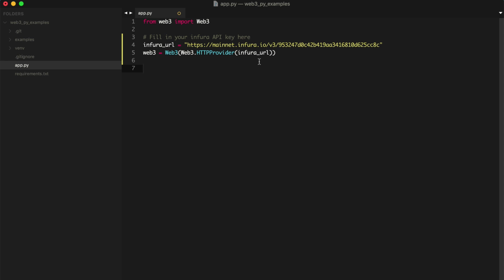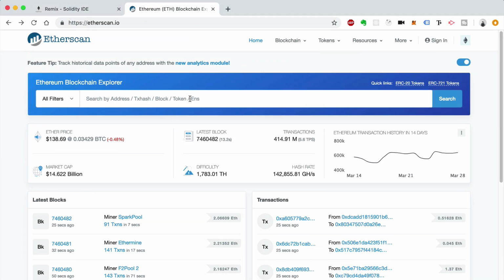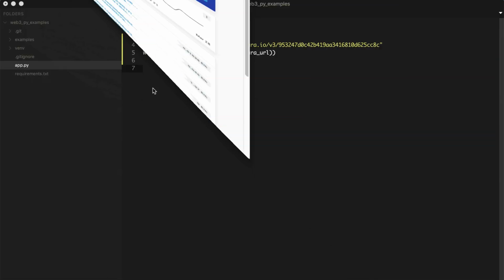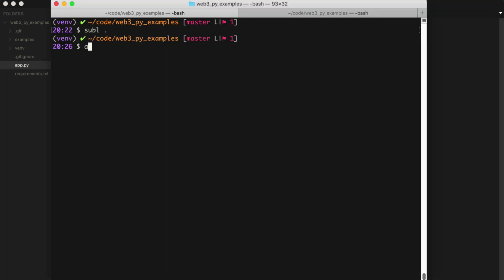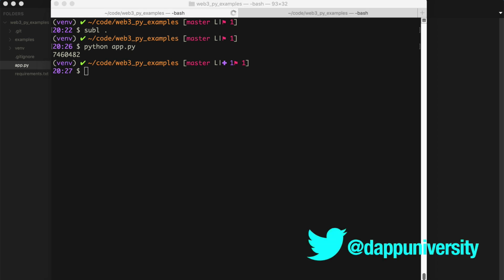So go back and check out that information if you haven't done that just yet. We can get the latest block from the blockchain like this, or at least the latest block number. We want to display this piece of information right here, right? We can do that in Python like this with Web3. I'll print web3.eth.blockNumber. Okay. I'm going to go to my terminal and run this. We'll say python app.py. All right, so that number looks the same. Let's compare them. I'm going to open Etherscan again. Sorry, one second.